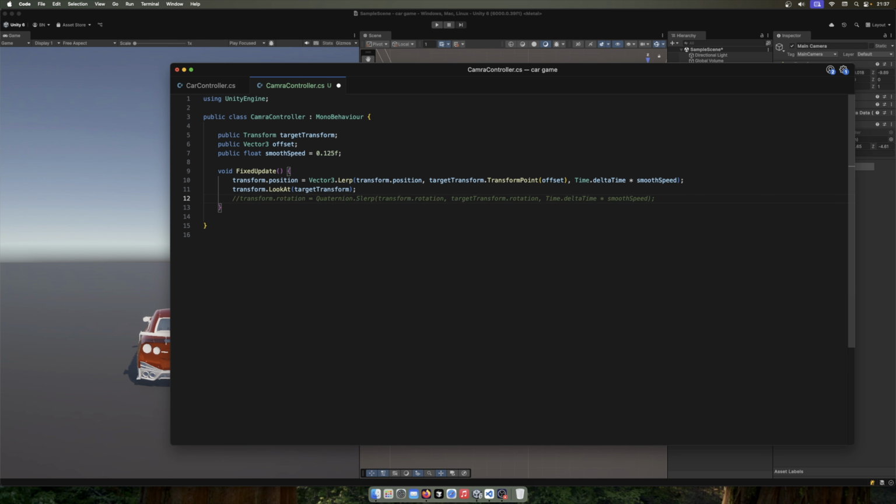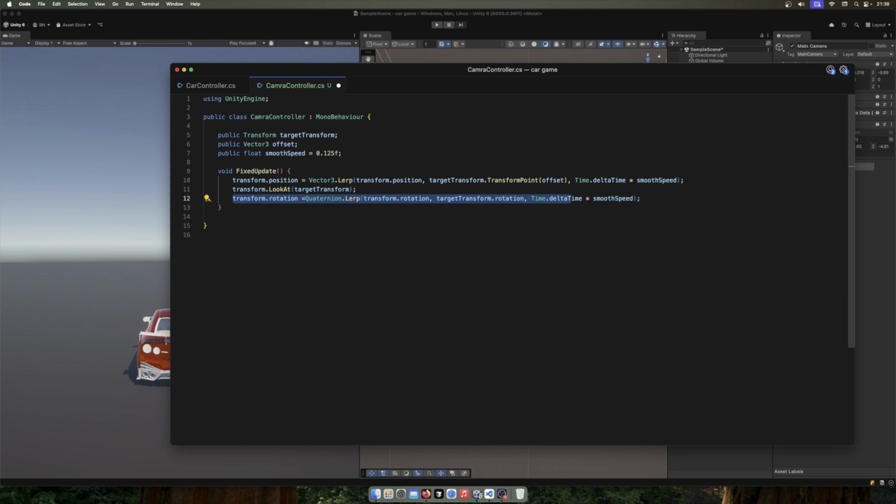And to do that, we can say transform.rotation is equal to Quaternion.Lerp from transform.rotation into the target rotation. We always use Time.deltaTime because this will run the same way on any device, regardless of the device's power.